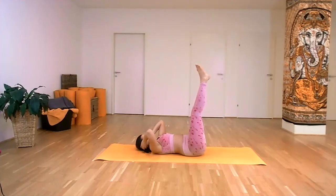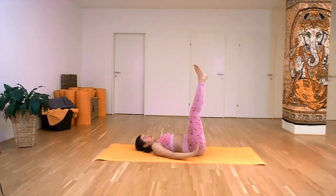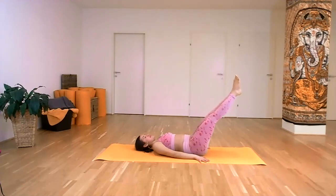Okay, so if you're doing this, the active posture and not on the wall, I encourage you now to do one more exercise for the belly. The palms will push the mat, and we're gonna lower down the legs toward the mat, but without touching the mat, for 10. And then we're gonna go back. 10, 9, 8, 7, 6, 5.